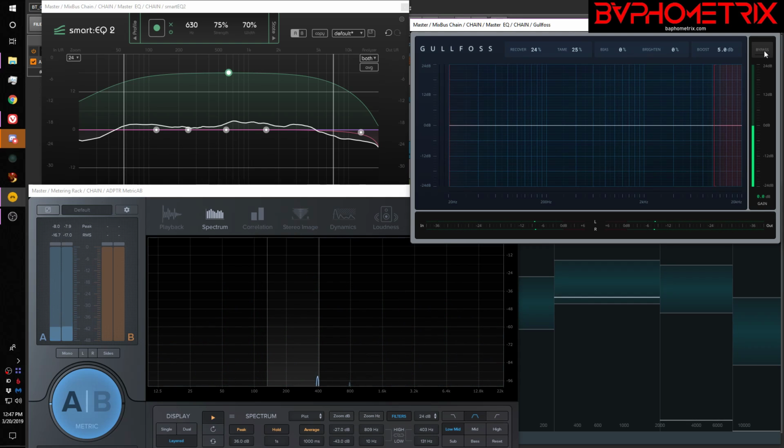So if you go back, replay that section and turn it up really loud so you can hear really carefully, just when I toggled Gullfoss on and off, what you'll notice if you listen close is that the body of the kick was getting masked a little bit by the low end bass, and kind of the string sections have their own bit of bass creeping into this area. So the kick's a little bit masked. The kick isn't as defined as it could be in here, but as soon as I engage Gullfoss, the kick becomes a little more present in this range. Let's listen to it one more time.